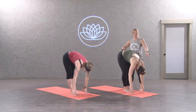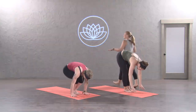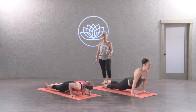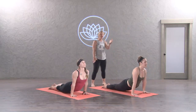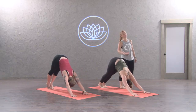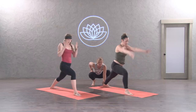Inhale, lift halfway, Ardha Uttanasana. Exhale, Chaturanga Dandasana. Inhale, upward facing dog. Nice hop back if you can. Exhale, downward facing dog. Right foot forward, left heel down. Inhale, Virabhadrasana A, reach up.